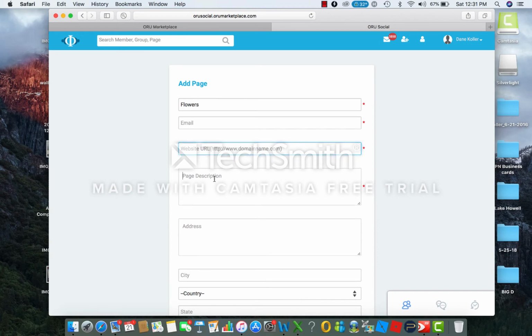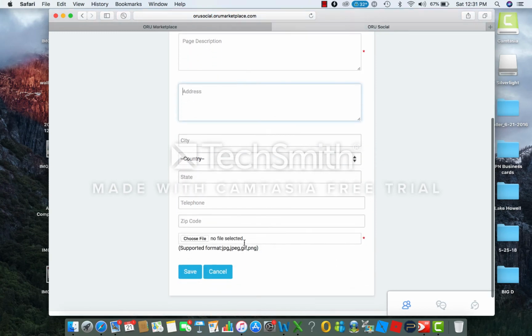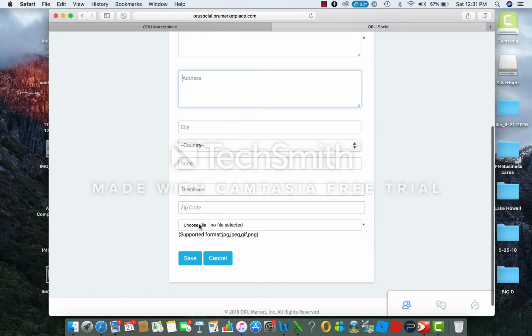A page description. This is all about flowers, and I love the way they smell, or whatever. Address. You can put your own personal address, or maybe an address of a flower shop or something in the city. Telephone. And then you can upload a file. Again, you can upload video, photos, and things like that, and you can save it.